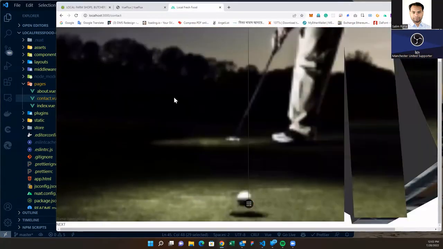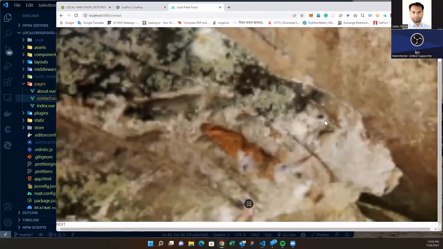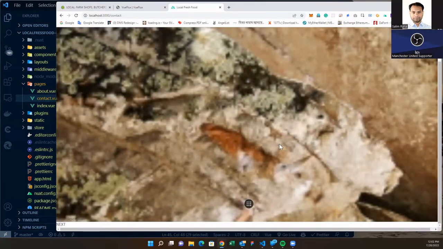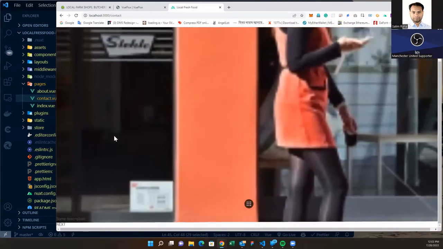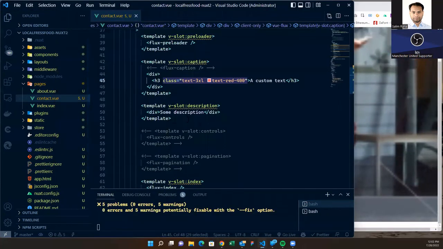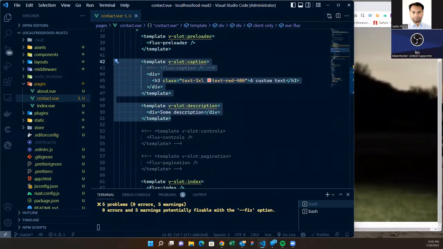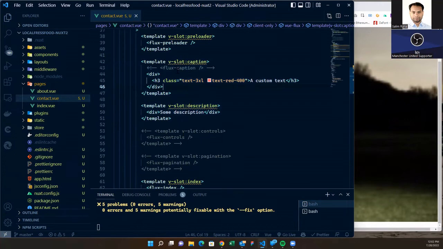You might have a design where the text should be in the middle, very big text, and below that is some kind of subtitle or small details. Normally sliders are very similar to that. So you can achieve those kinds of appearances using these custom slots.